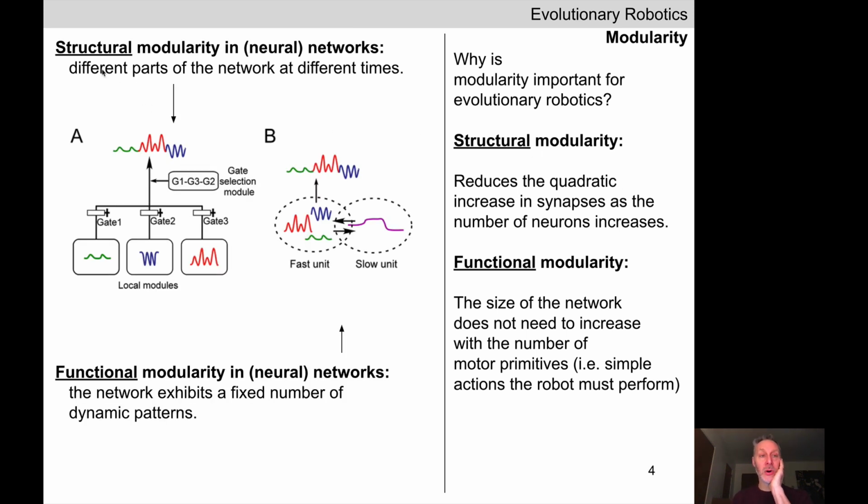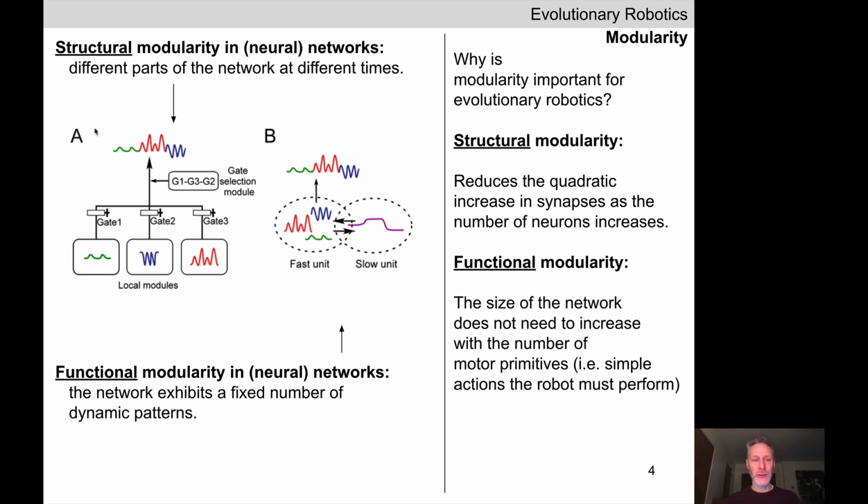And to motivate the description of structural modularity, let's have a look at a figure we've looked at before. This is a figure from the experiment where there was a small humanoid robot that was shaking the block left and right, and then up and down and forward and backwards and so on. In that case, that robot had a whole bunch of little motor primitives: left, right, up, down, and so on. And in this figure, just to remind you, you can think of these little colored squiggles as the actions of the motor neurons that produce that little motor primitive. So green is left, right, red is up, down, blue is forward and back, and so on.